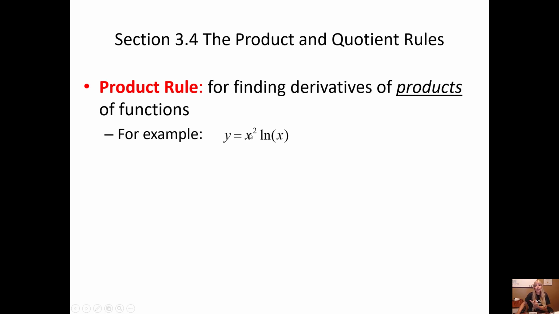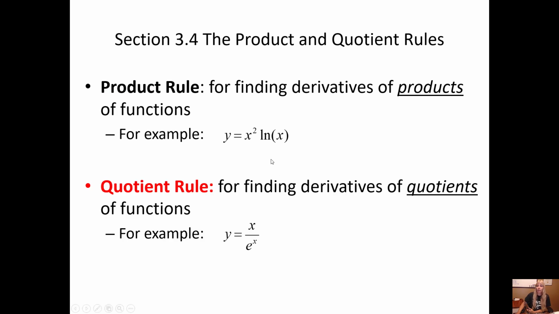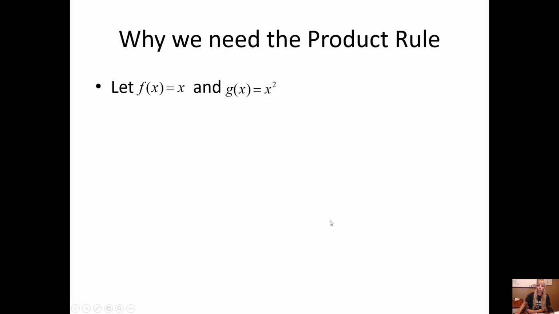Because x squared times ln of x, you may not always see the dot. Okay, don't put an x. Oh Lord, no, that's like kindergarten stuff. So I need a way to understand a product rule, and then as I said, we'll learn about the quotient rule. So why do we even need a product rule for derivatives? Have you forgotten we're talking about derivatives? Forgot to mention that. We're talking about derivatives.